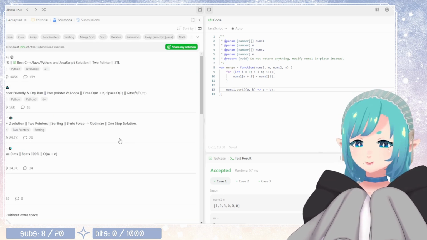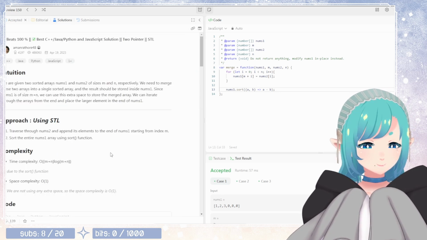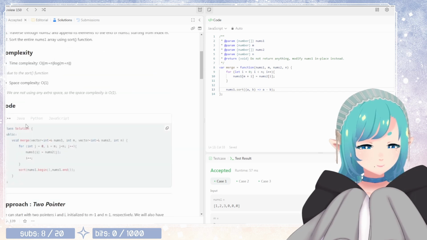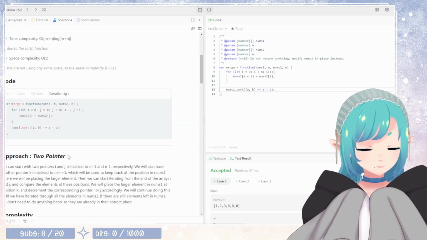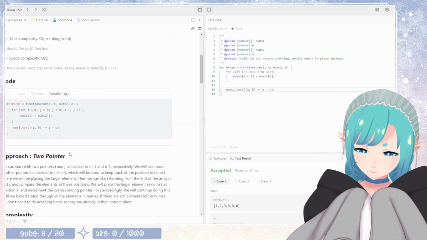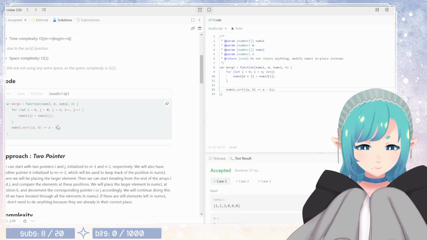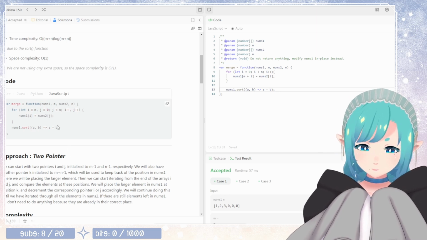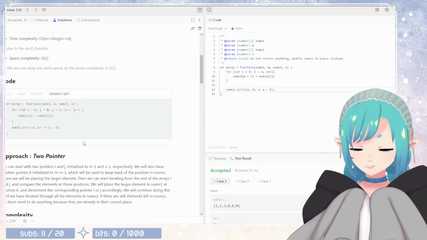Let's see solutions. Oh, is this C++? That's what we did.